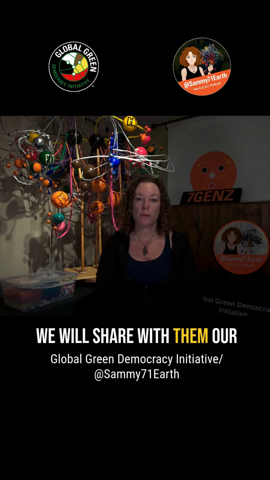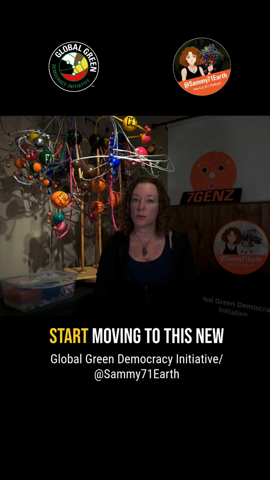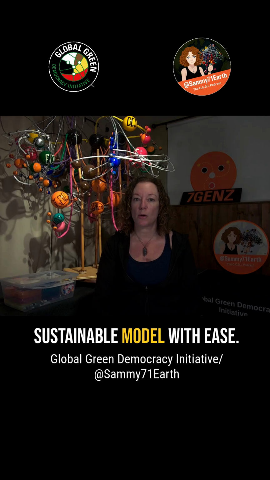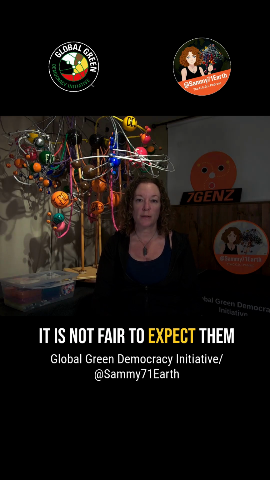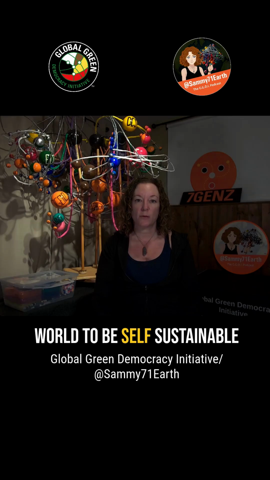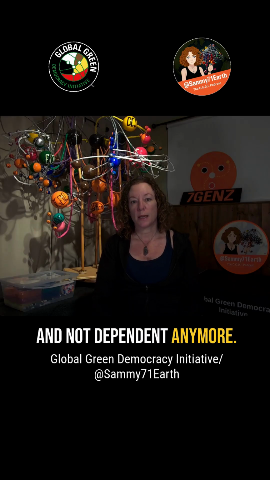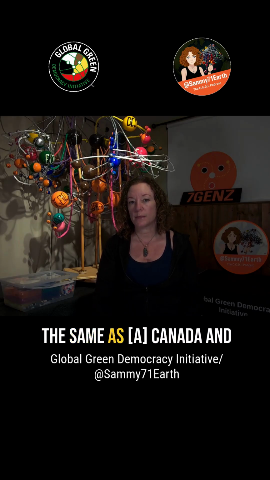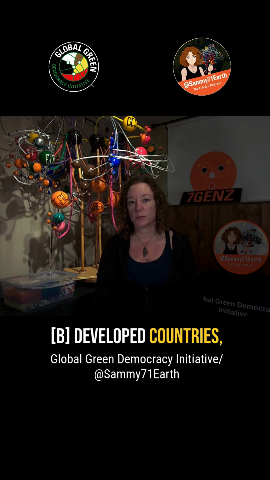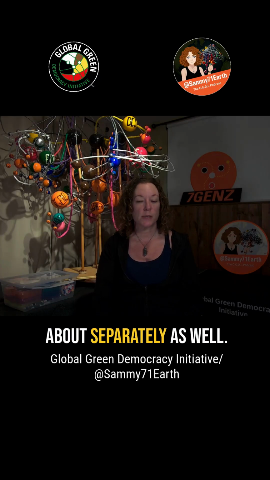And C, developing countries, we will share with them our systems so that they can start moving to this new sustainable model with ease. It is not fair to expect them to be able to start up when it will take years to build this world to be self-sustainable and not dependent anymore. I will speak of their programs after, since they are not the same as A, Canada, and B, developed countries. And these will be spoken about separately as well.